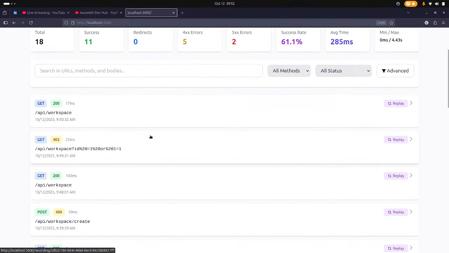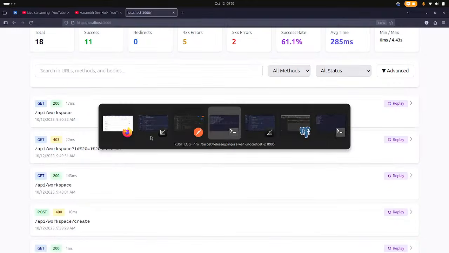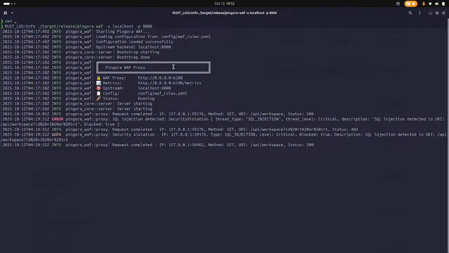Okay, this is the more important thing. There may be some kind of question in your mind: why do we need the web application firewall? Because most of the companies like Google, Amazon, Meta, they all are using a web application firewall in their security layer to protect their database, backend, and system from this type of hackers.